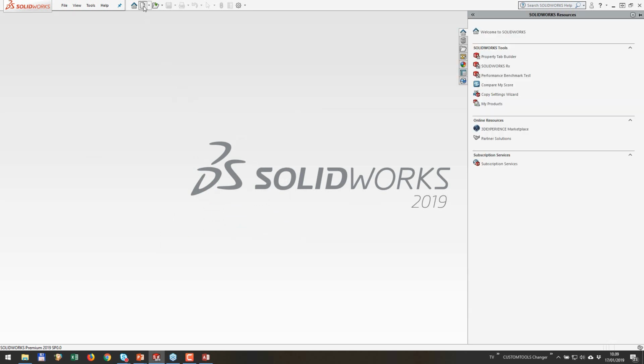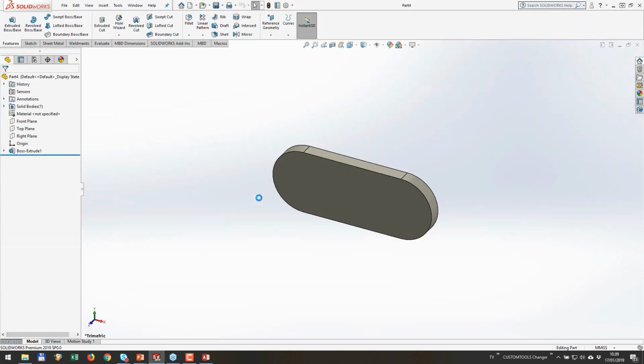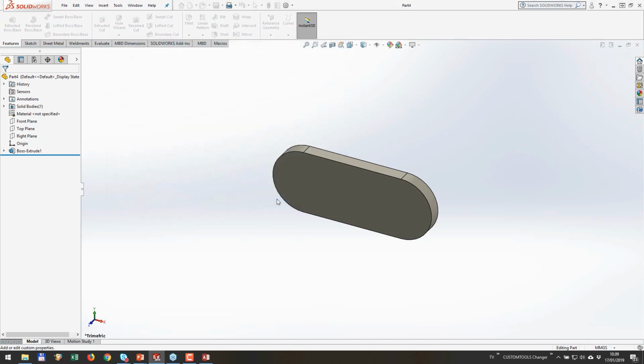And then I'm going to create a new part file. And I'm going to manually enter some values. So that could be car ID 3. So treat this as a legacy file. This was done before we made this integration.